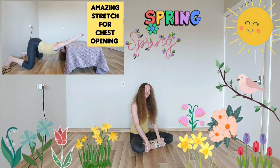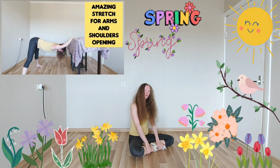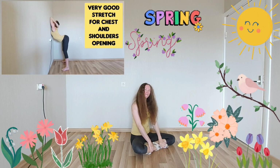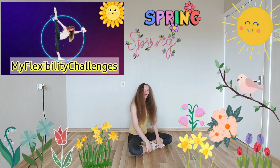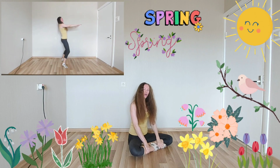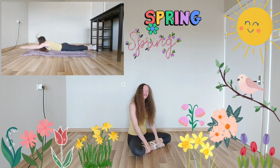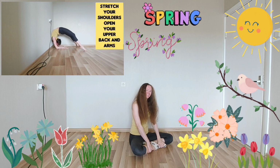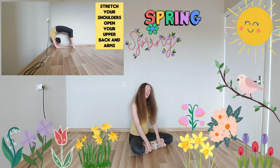For bridge you also need to have flexible shoulders and arms. Today I will show you also more specific warm-up exercises for shoulders opening, arms, upper back and legs. If you watched my video how to come up from bridge, then you already saw that I did many warm-up exercises for shoulders opening, arms, upper back and legs. But today I will do different and new warm-up exercises, more specific for back flexibility, shoulders opening, arms, upper back and legs, which I haven't showed you before.